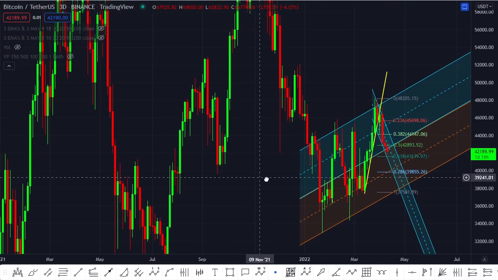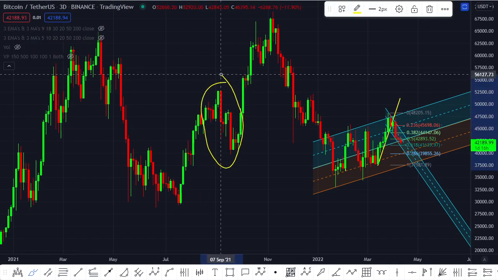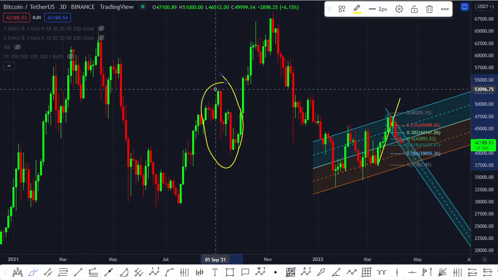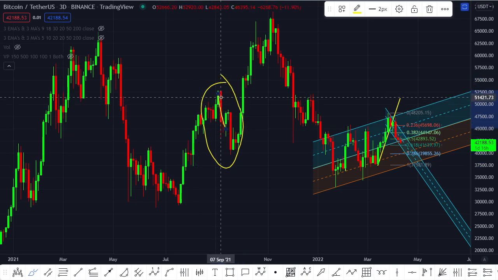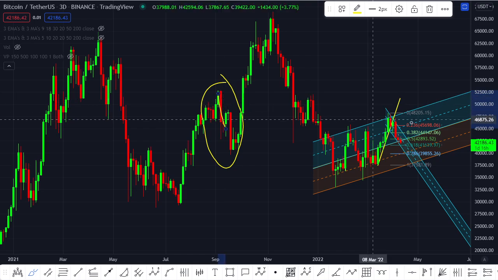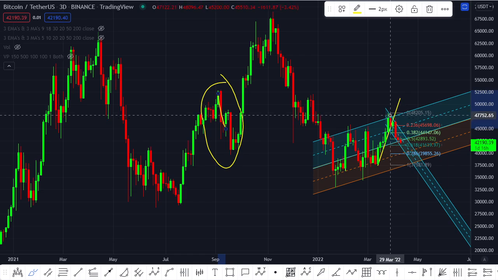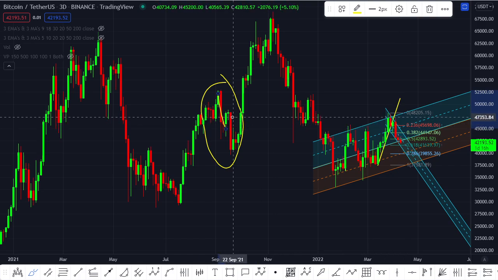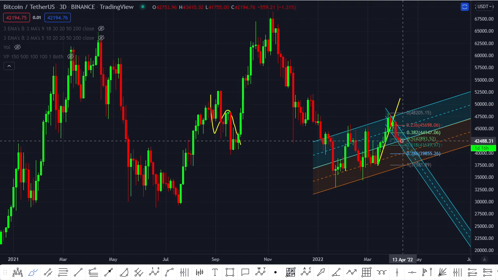I want you to pay attention to this drop right here, because we might have a similar scenario to this drop, where we do a drop that actually took 1, 2, 3-day candles to start. We are currently sitting at more than that, by the way. We are now at like 1, 2, 3, 4, 5 3-day candles.